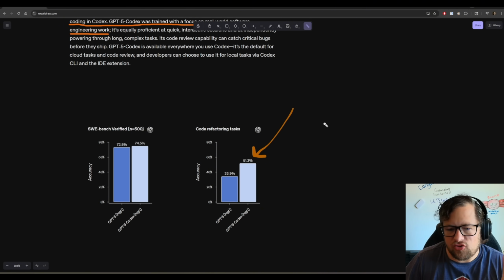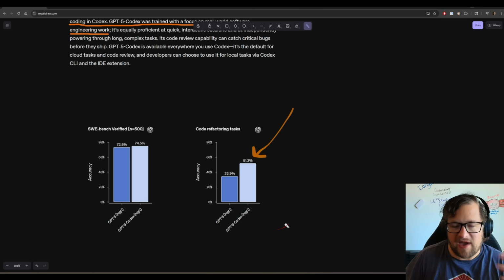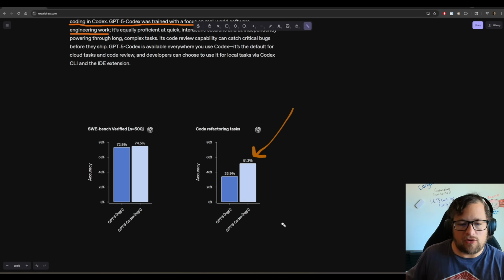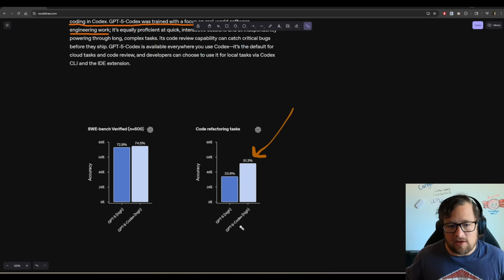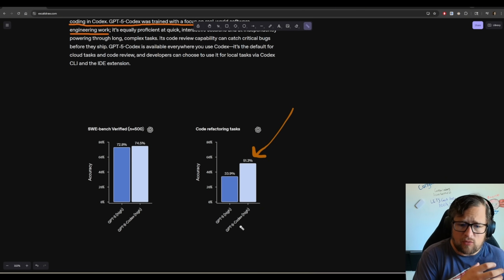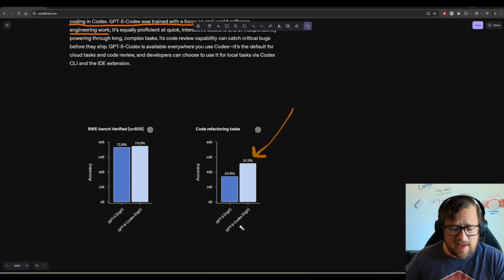So the reason that I drew an arrow here is because I do think that refactoring is something that a lot of models struggle with. So when I see this, it makes me pretty excited that this might be a substantial leap in something that I need desperately, because there's a lot of places in my code base that I need to spend the time on to refactor. I want to show you some side-by-side comparisons of doing a refactor with GPT-5 Codex and Claude Code and the outcome of that.